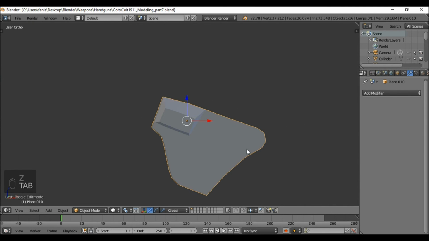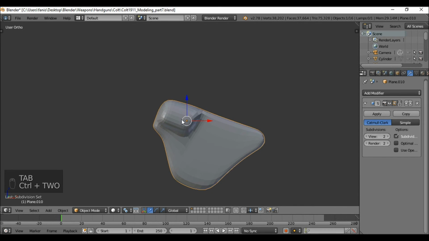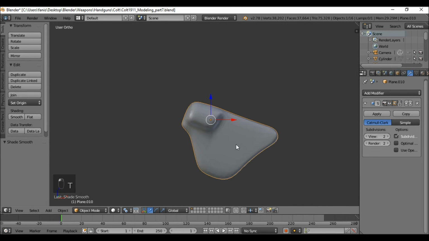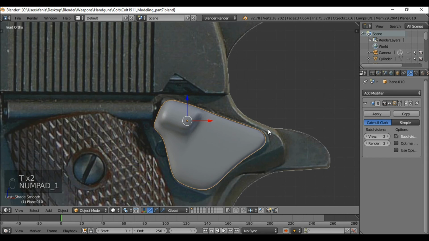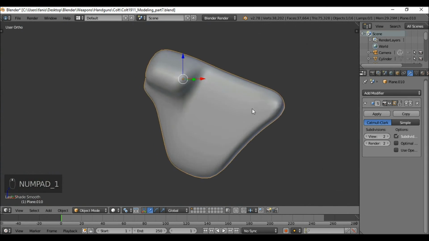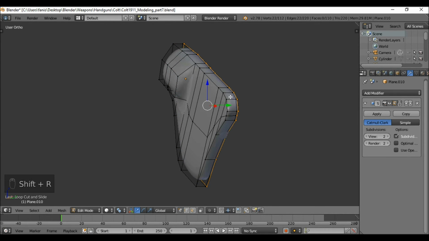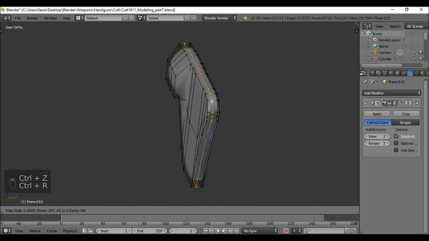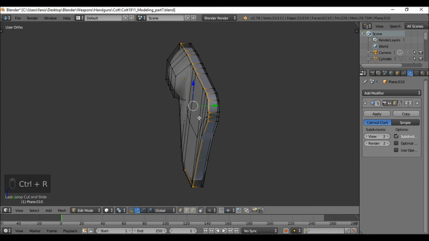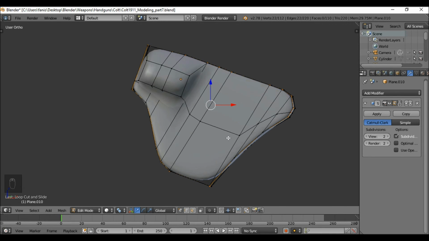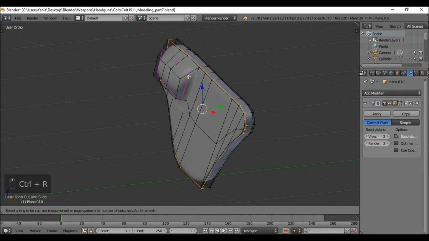Okay, now we can add a subdivision surface modifier, set smooth, and add an edge loop here. And here as well. One more here.